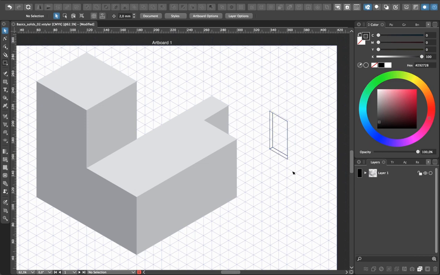This case can also apply if you have a shape which has an odd number on the top, for instance, and an even number on the back. It can be confusing, like, okay, I have to find the half of my square. No, you don't need to have a half of your square. You just multiply by 2, and all the numbers you have will be even. Then you build your shape, and once it is built, you just need to scale it to make it the right size. Okay, so just keep this in mind.